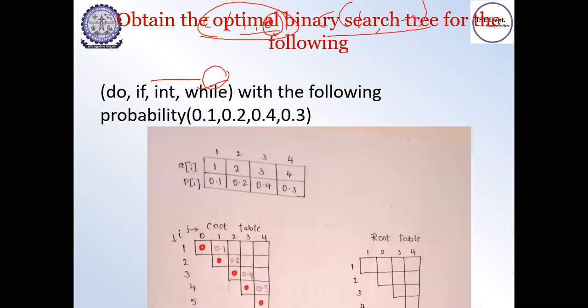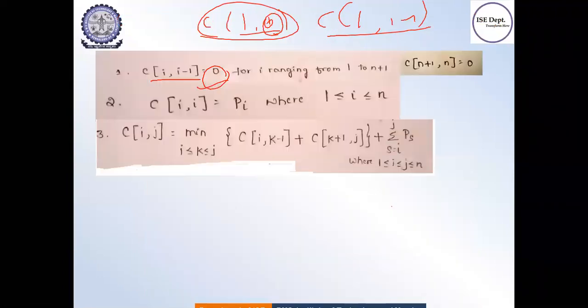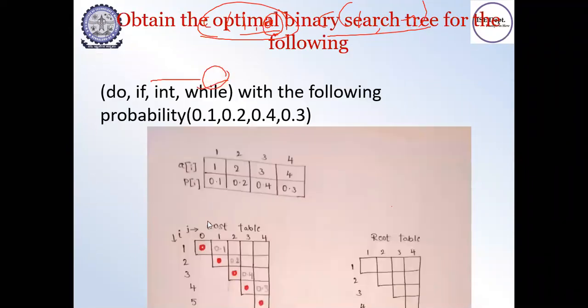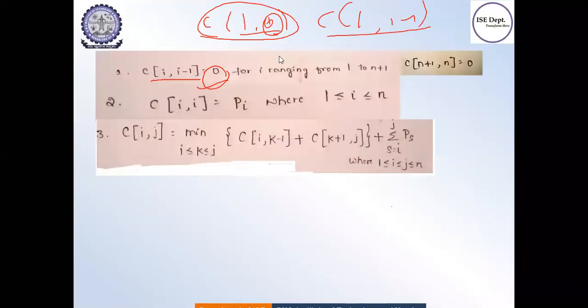Or what you should do is blindly write zeros for the diagonal. The middle one, the diagonal, just blindly write the 0. Or if you derive using this formula also, you will always get 0. That is the first condition. The second condition is C of i comma i, which means C of 1 comma 1, C of 2 comma 2, C of 3 comma 3. Write the probability value as it is. So in the example, C of 1 comma 1, what is the probability of 1? It is 0.1. So I have written C of 2 comma 2, the probability of 2 is 0.2. C of 3 comma 3, C of 4 comma 4, similarly. Clear? So this is the next condition.